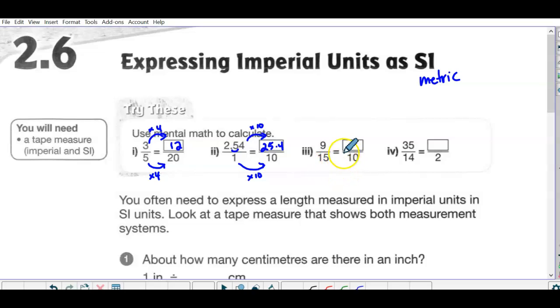So what you can do is represent that as x, and really what we want to do is multiply both sides by 10 to get rid of those 10s there. And then here this will be 10 times 9 divided by 15. What we do know is 3 goes into 9 3 times, into 15 5 times. And so that'll be 30 over 5, which is 6. So this box is 6. Here, this is okay. We can divide by 7 and divide by 7, so that'll be 5.